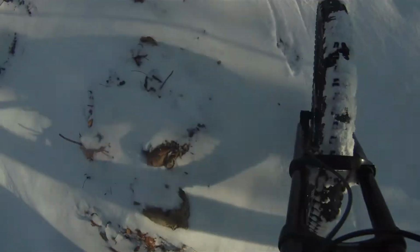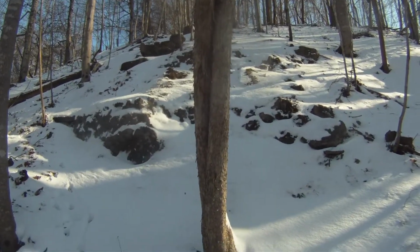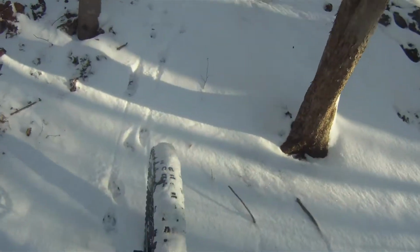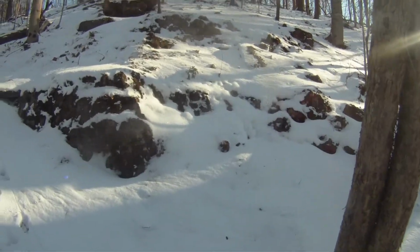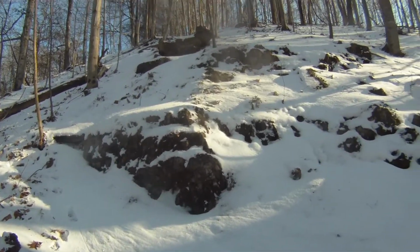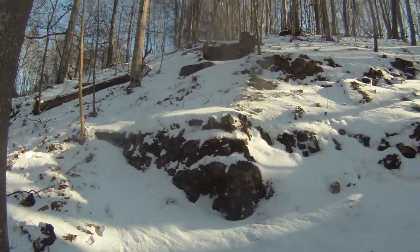So, and this is super off camber. I probably can't tell that on video. So I think I'm gonna skip the very top, because again, it probably looks like a walk in the park on GoPro, but trust me, in real life, this is heinous. I'm scared to do it every time, and I haven't even tested this yet.